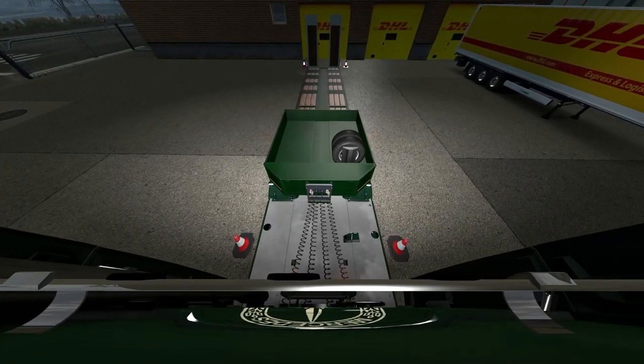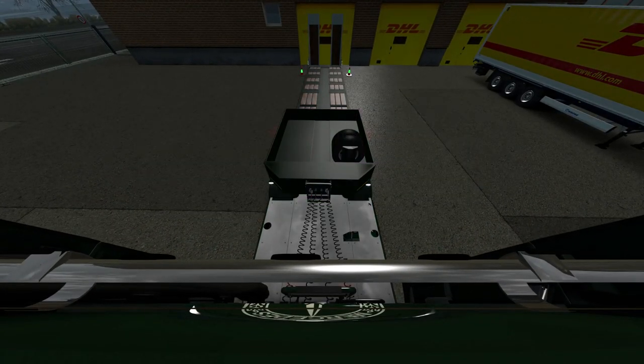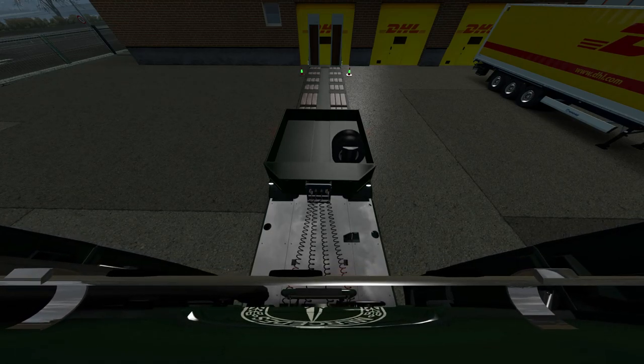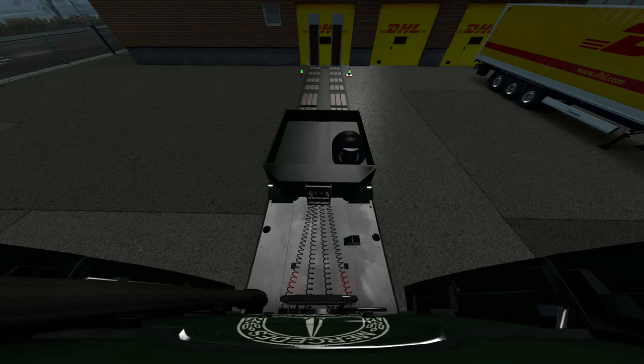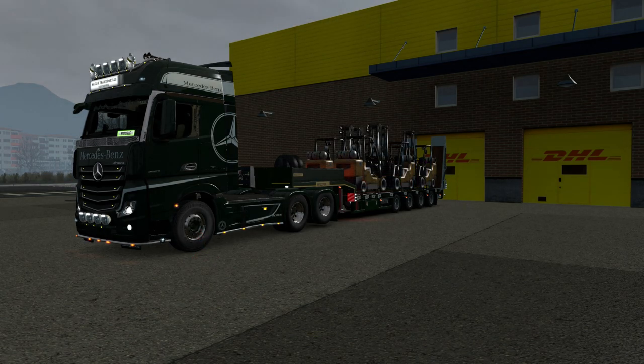And for those of you who follow my videos, and for those of you who are awake and pay attention to things, you see that I have changed the trailer. I have a low-deck trailer as before, but this time I have the Wheelton trailer, and not the Kassbohrer trailer that I had before. I stopped by at the workshop and changed the trailer, and as you see while I'm talking, they have loaded it up with six yellow forklifts.